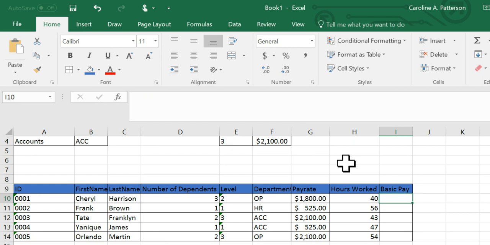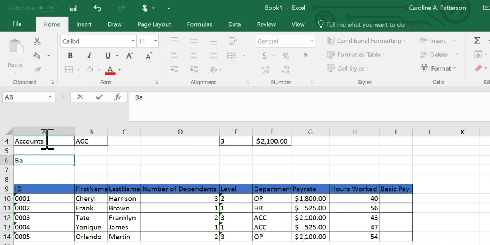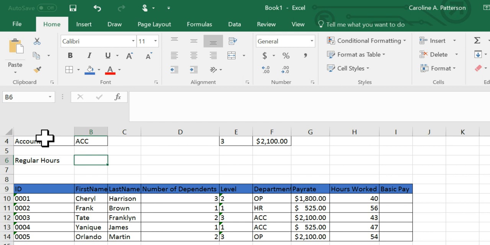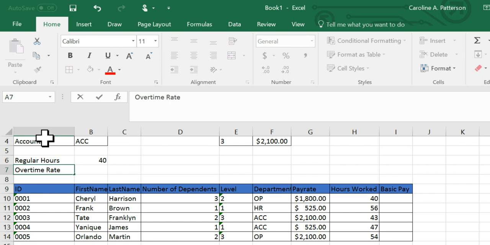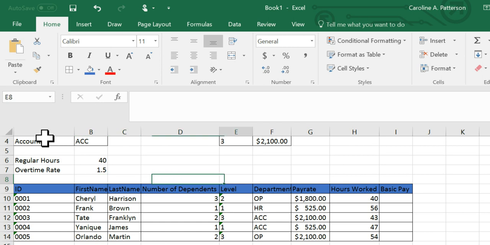Now, you will have in your sheet a section that enters the regular hours for work for these persons, and it's a good idea to put it at the top of your sheet, and then your overtime rate. In other words, if somebody works above the 40-hour work week, how much are you going to be paying them as overtime rate?